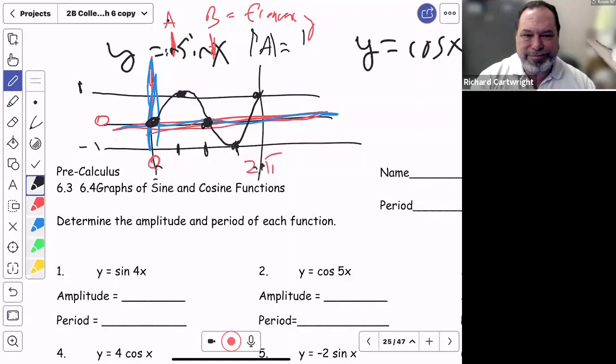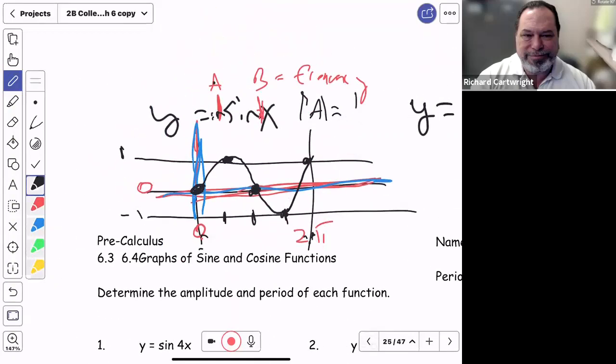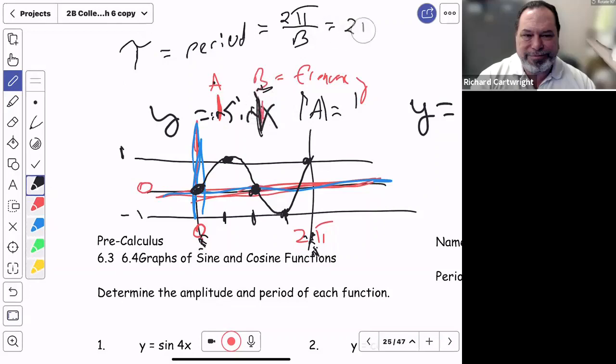How do I know this finishes in 2 pi? Because you take the frequency. The period is this tau symbol. Tau is the Greek symbol that means period. How long will it take to graph this function, starting from start to finish? The formula is always 2 pi, because that's how long a normal sine curve takes. 0 to 2 pi is a 2 pi distance. 2 pi divided by the b. I already told you that inside this one was a 1. B was a 1, so 2 pi over 1 is 2 pi.